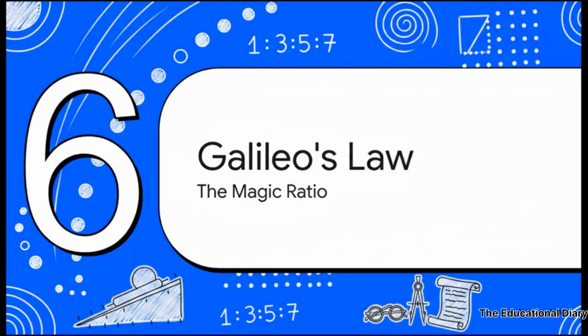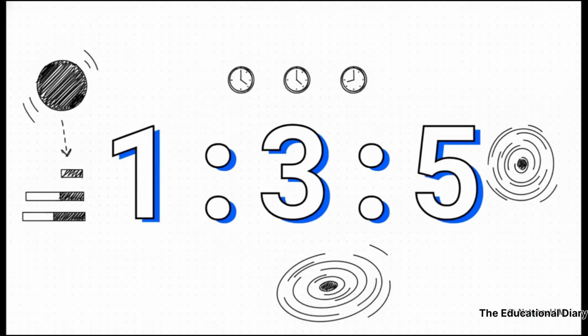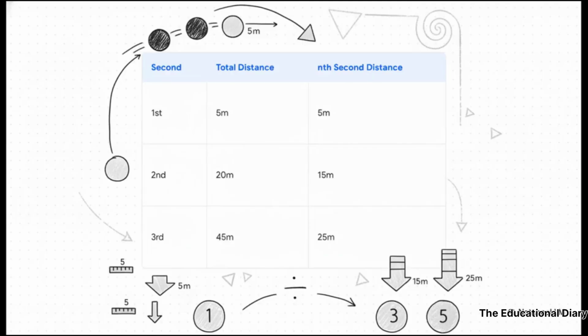Hiding deep inside all this complex algebra is a surprisingly simple pattern. Centuries ago, Galileo realized that if you drop an object from rest, the distance it falls during consecutive, equal intervals of time, like the first second, the second second, the third second, always follows a very specific ratio of odd numbers. It's always 1 to 3 to 5 to 7, and so on. Let's actually prove it real quick using that nth second trick we learned a minute ago.